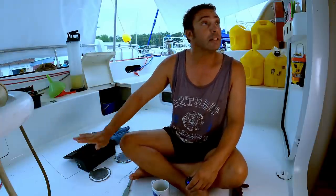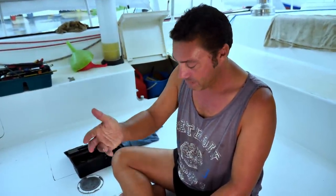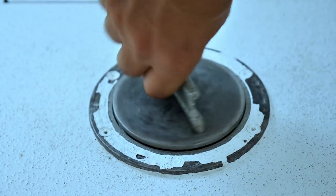And thankfully these tanks are very accessible with this catamaran. The fuel tank is under the cockpit floor, very accessible. The only thing is I've got to drill out about 60 rivets, and that gives me full access to the tank. Otherwise, I can get my hand in up until about here around the tank, but that's not going to clean it sufficiently. Even Princess's arm won't reach the very front of the tank. So we're going to open it up, clean it out, hose it out, soapy water, and clean it properly.